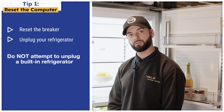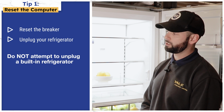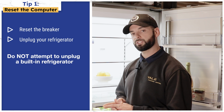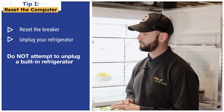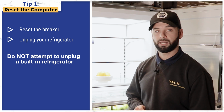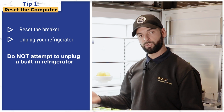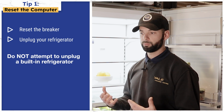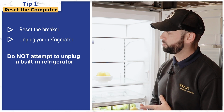I'm here to give you tips on how to help your fridge if it's not cooling. Quick step is your main board can actually stop calibrating correctly. A tip we give is unplugging your machine, which can help the sensors that have come out of calibration. So it's just like a computer. Sometimes you need to reset them, reboot them, and it will actually come back on and the unit will start working and cooling properly. So, two recommendations.